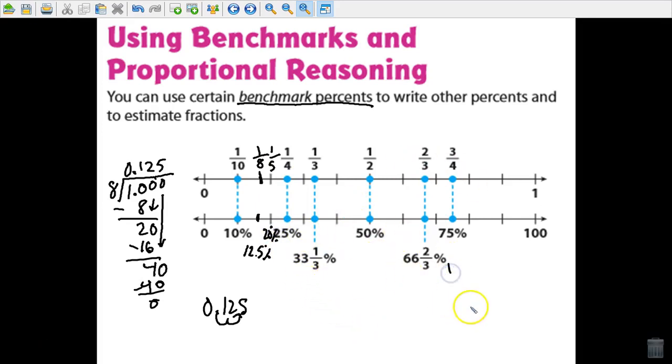We see all these. Class, it would be very smart for you to try and remember these. This will not be on the quiz. You will not see this on the quiz. You guys should know everything here, because fractions turn to decimals, and you can turn decimals into percents by what I just showed you. All right, let's move on.